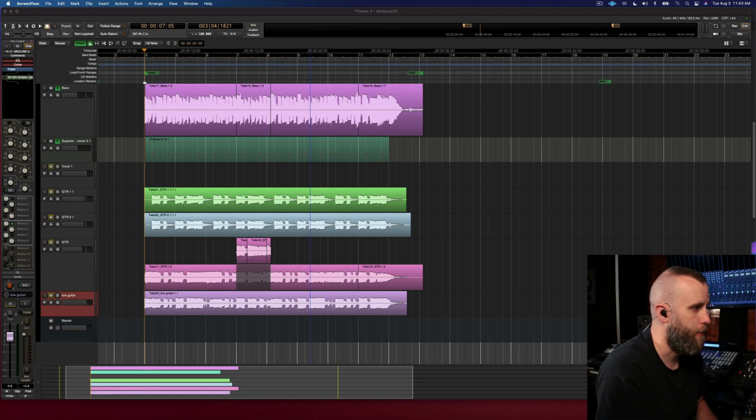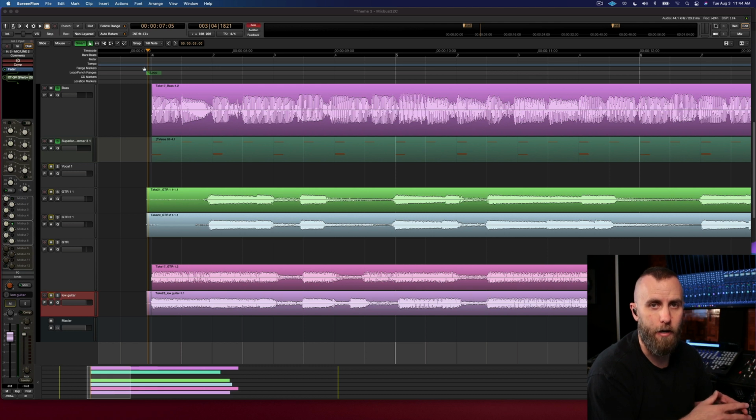Alright, so what we have is some basic tracks. We have a bass, a few guitars, and a Superior Drummer drum kit. So first thing we're going to do is clean up this bass track. We're going to do some slip editing that can be done with a modifier and a mouse.